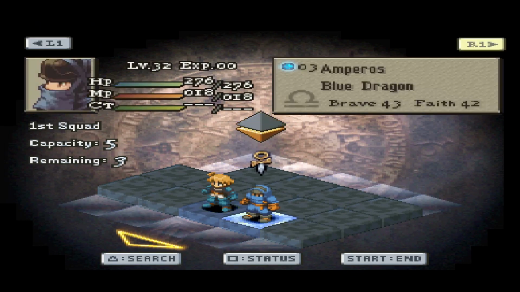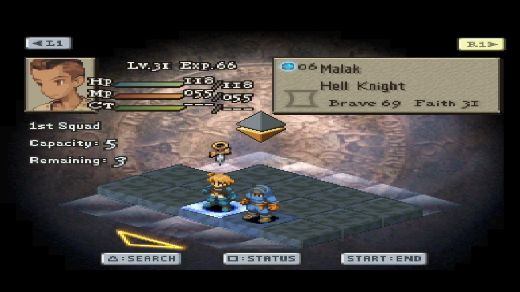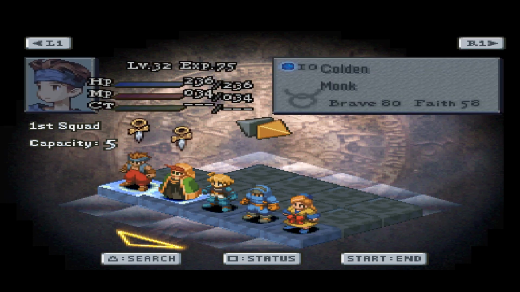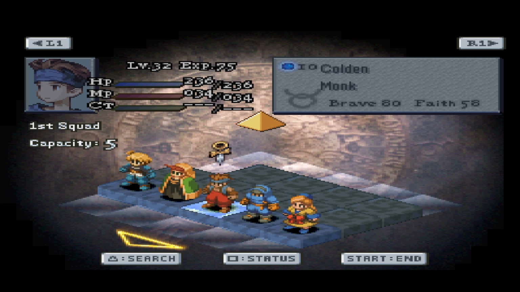Alright, so we do get the full gambit of 5 allies here, of course. And they all get to start on the same plane, which is nice. So let's get into it here. This is going to be the second battle underground, the second floor.